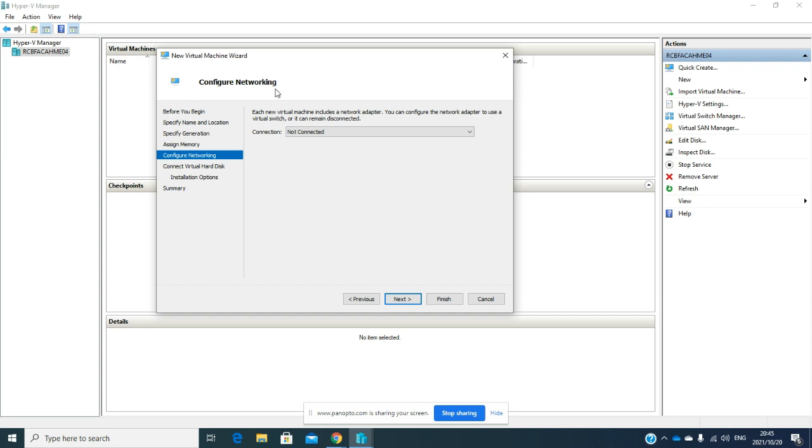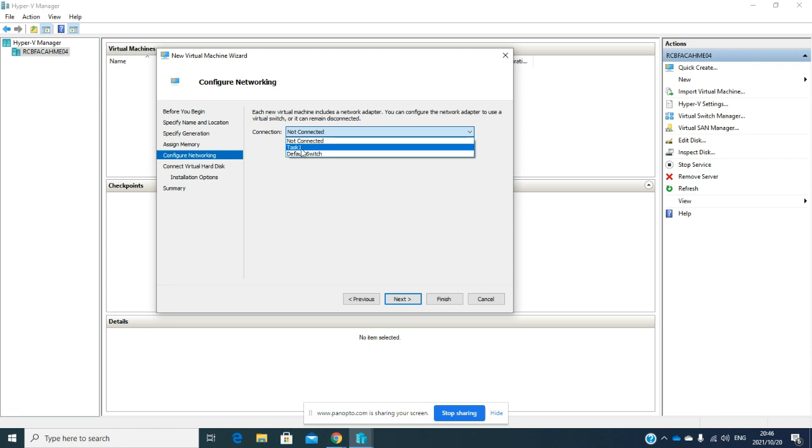Now, this is where we configure the networking. In order to configure the networking, you will have created a virtual switch. I already have one virtual switch, which is called task 1, and then we have the default one. I will create another video on how to create a switch.